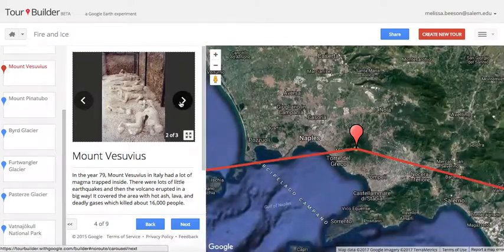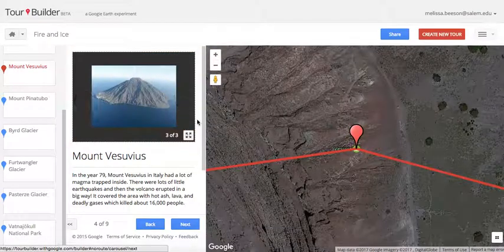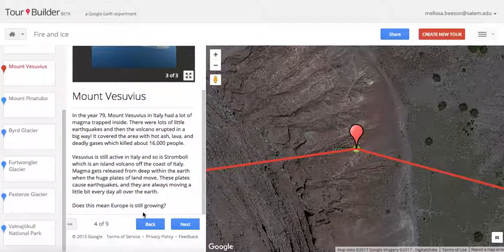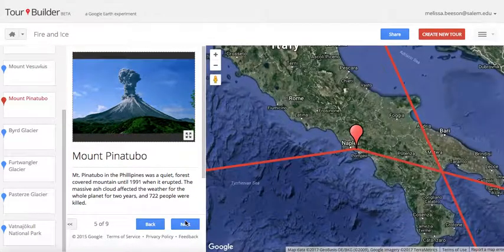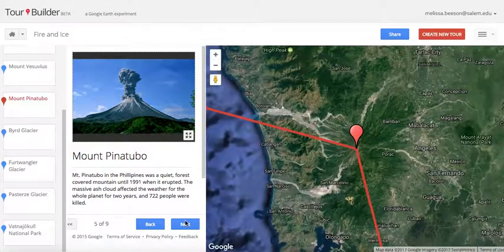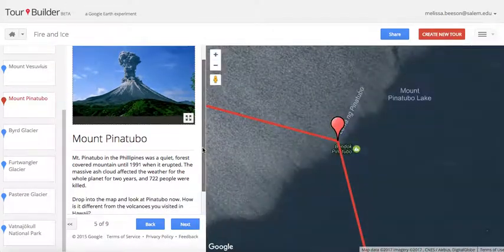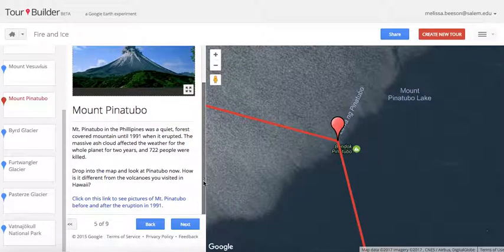There is also the ability to have multiple pictures, which she did, and I'll show you how to do that in a different video. Again, questions. One thing I like about some of her questions is that they encourage thought. So try not to make your questions too much about getting a right or wrong answer, but maybe questions where they read what you've written, they look around, they apply it to what they've been learning in class, and they have to explain something or compare, something that's a higher level thinking task than just recalling information.